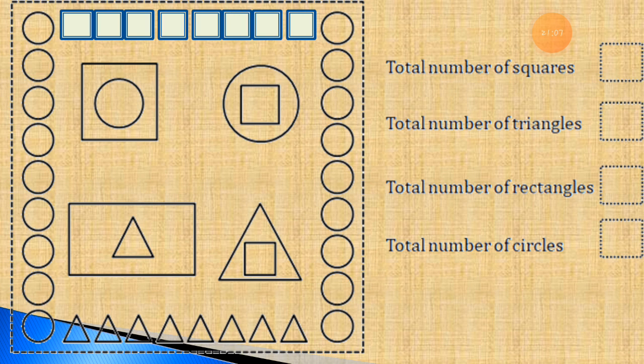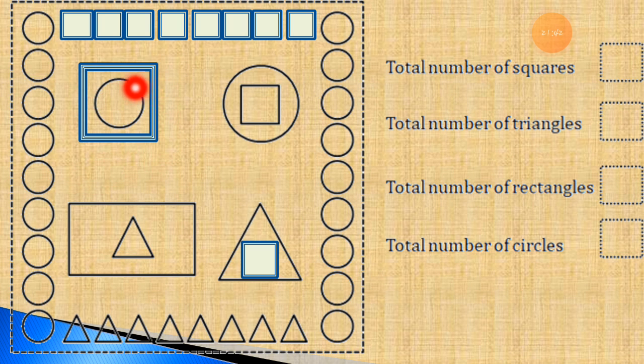So is any square left now? Total how many squares are there? 1, 2, 3, 4, 5, 6, 7 and 8. 8 squares I counted. Now are any squares left? See this, here is one more square which is square number 9. Then anything else? Can you find any square now? Now here is the square number 10. Square number 10 is there, you can see, right?